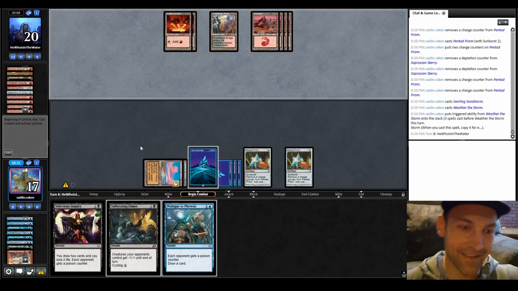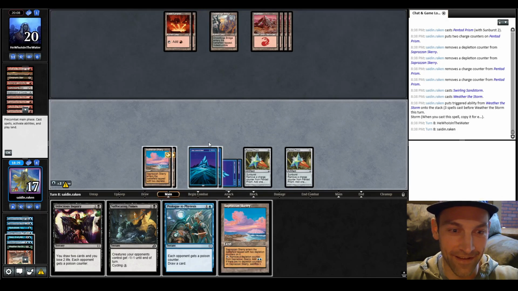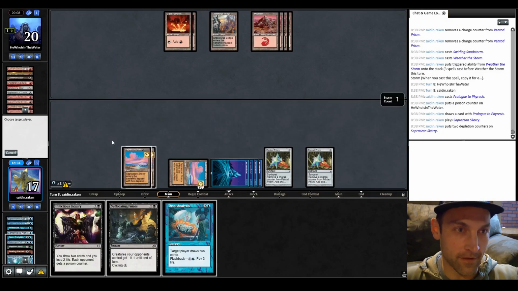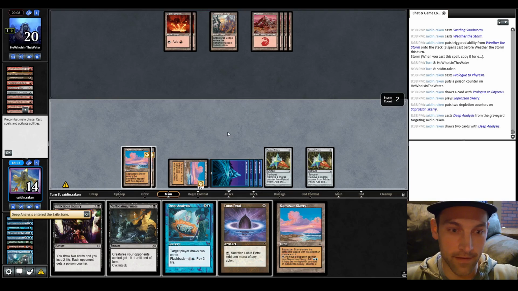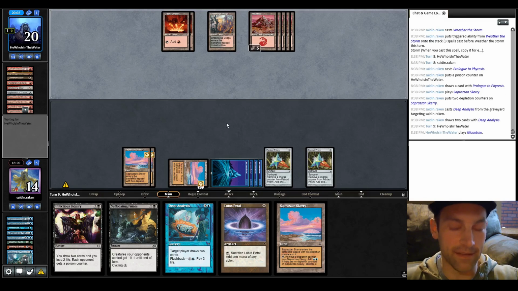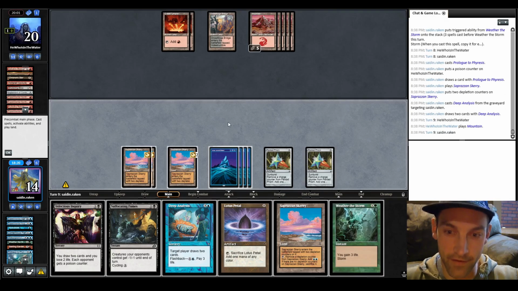That feels really good. Okay, prologue. Land. Try to draw some more cards. Pass the turn. Really need to draw into Weatherstorm, but we did the thing. Feel very, very happy about that.